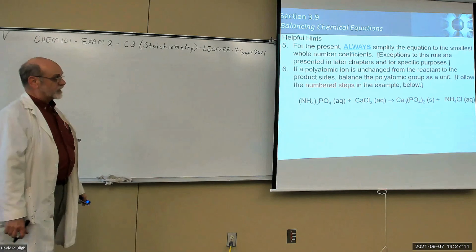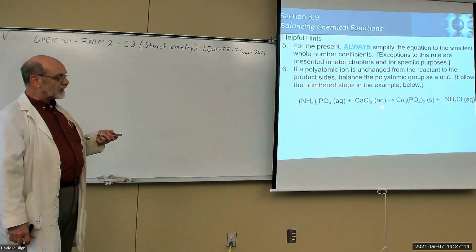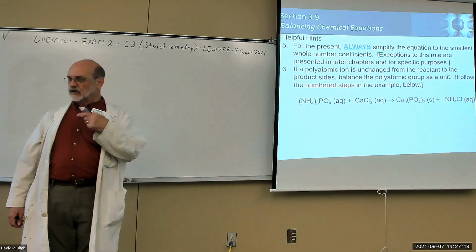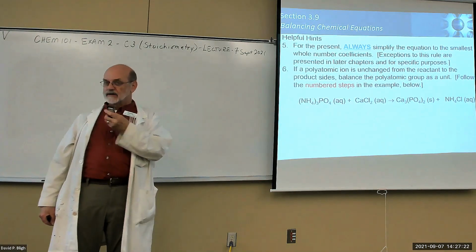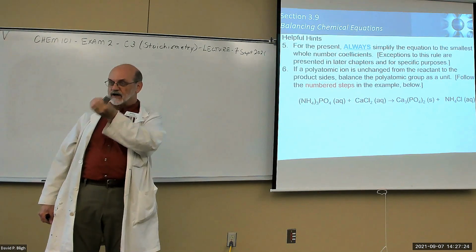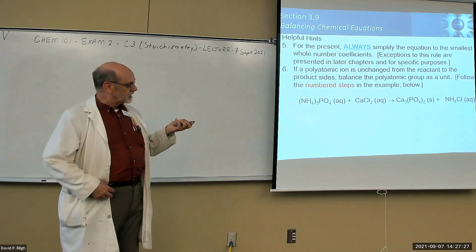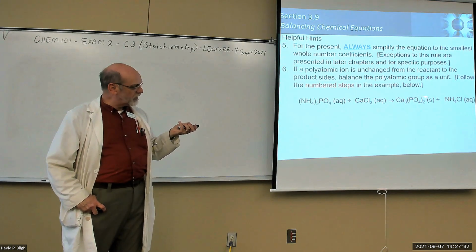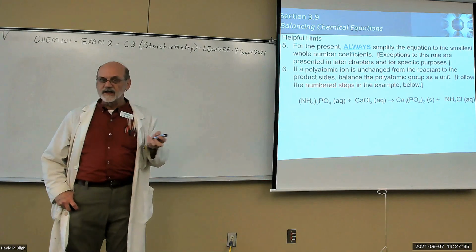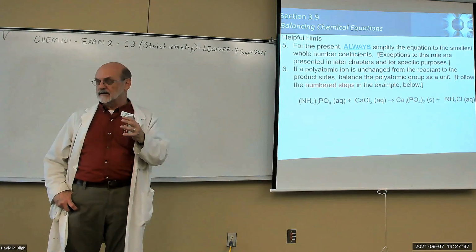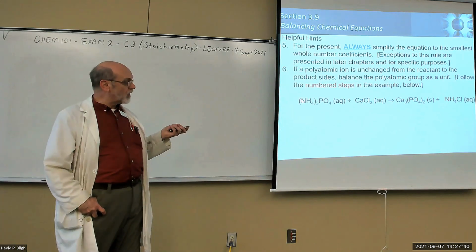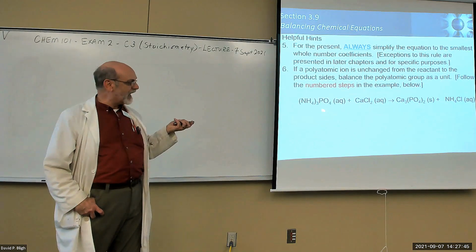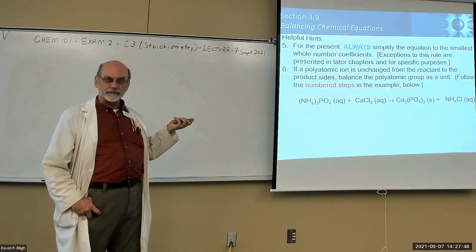Okay, the other trick is if you have an equation with polyatomic ions in it, look to see if the polyatomic retains its identity on both sides of the equation. Here we have ammonia. That's the only place that occurs here. Over here we have ammonia. That's the only place it occurs. It hasn't changed on either side. So in that case, you can use ammonia rather than nitrogen and hydrogen separately as your balancing group.